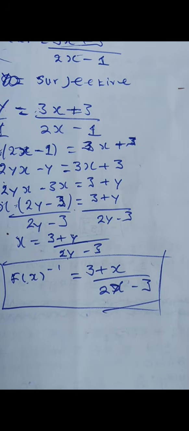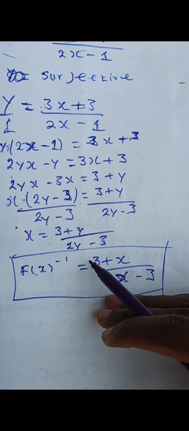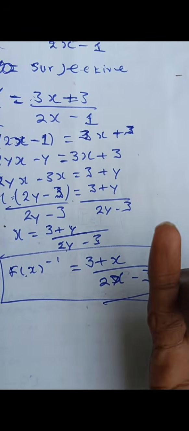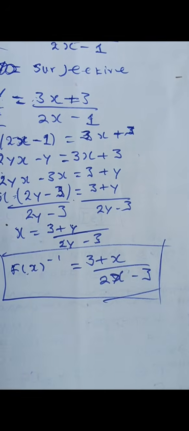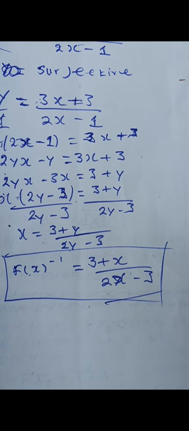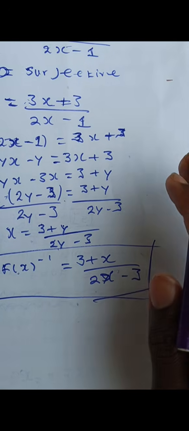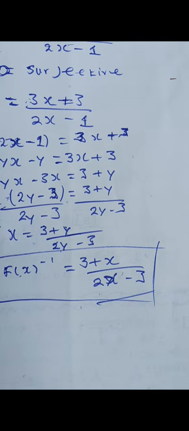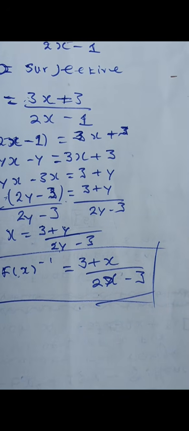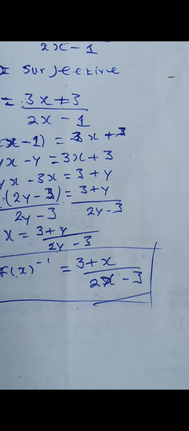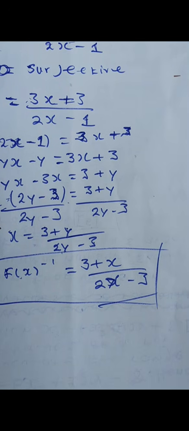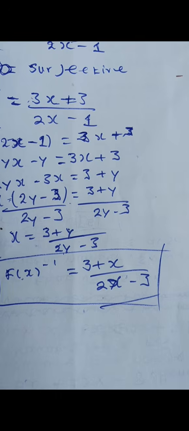So if they told you find the inverse, you've just found the inverse. Now, on this equation, we've just shown that this is surjective. If you remember, we've also shown that it is injective, right? So you can conclude that since it is both injective and surjective, or in simple words, since it is 1-to-1 and it also has the inverse, this shows that indeed it is bijective. So hence shown.